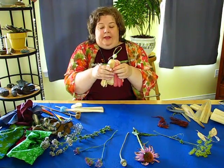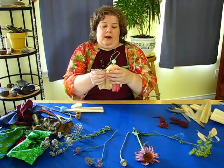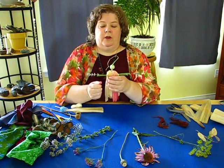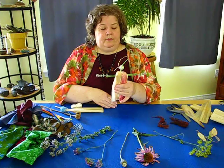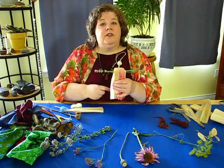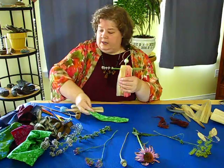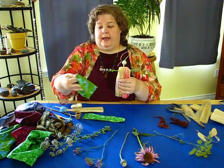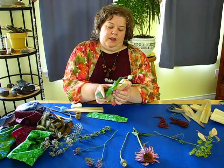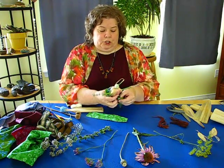Now, at this point, it's all about decorating and decorating it however you wish. Now, I've got the healing in there. I've got the breath and inspiration represented, and I'm doing new work, and I want that to be very prosperous. So I think what I'd like to do is to add some green. And I have two kind of greens here. And, oh, I like the dragonflies. I'm a dreamer, and dragonflies are about dream time. So I think what I'll do is I'll put that on first. It's kind of an outer skirt.